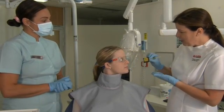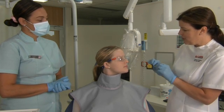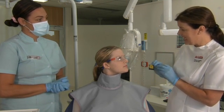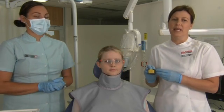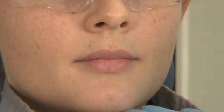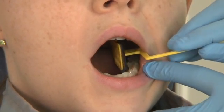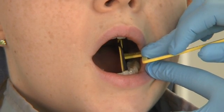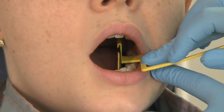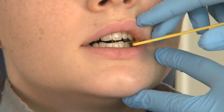So Natalie, what we're going to do today is gently place this into your mouth — it may be uncomfortable just for a few seconds. We're going to get you to bite firmly on the bite plate, and then I'll line up the x-ray, and we'll pop outside for a few seconds to take the film. This is an important part of radiation safety: all personnel leave the room at this time. I'm just going to rotate the sensor plate gently adjacent to the lower teeth and lateral to the tongue, seating the bite plate directly onto the occlusal surfaces of the teeth. Natalie, close your teeth firmly — this positions our bitewing holder in the correct position.